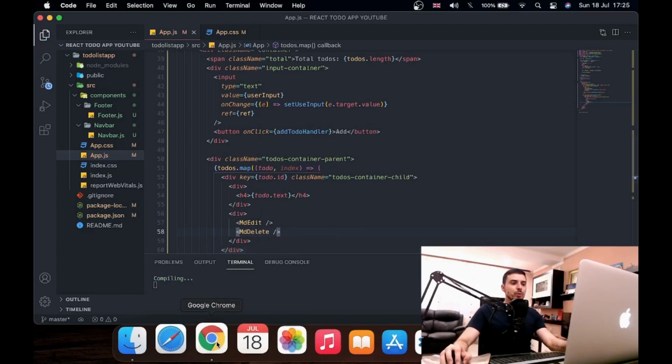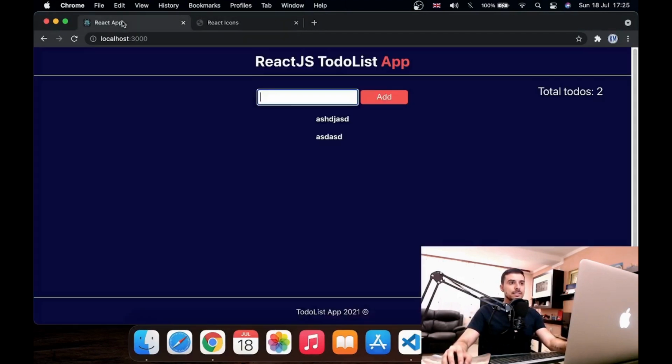Now if we save, we should be able to see the icons and the text.